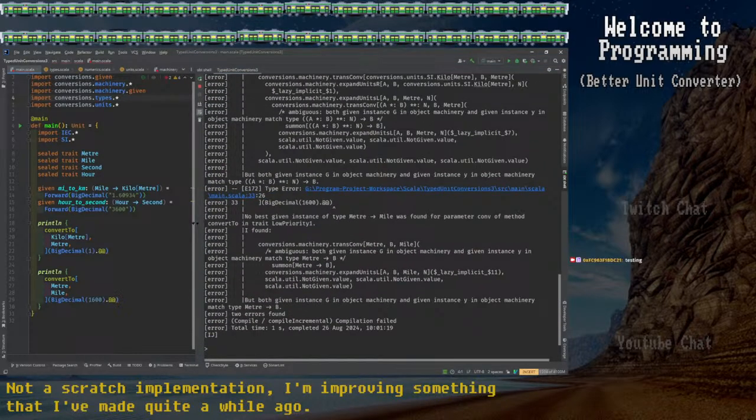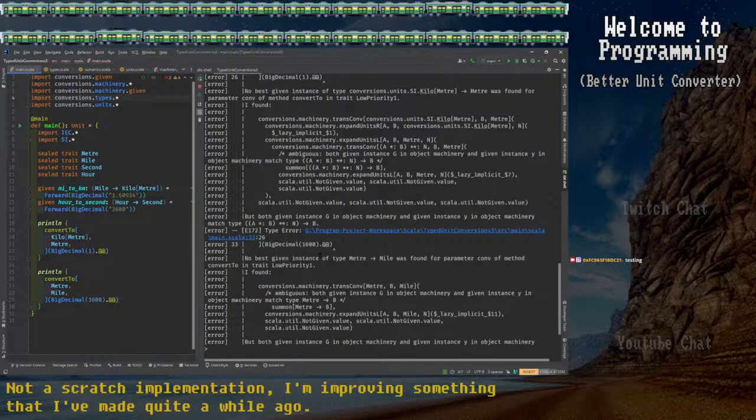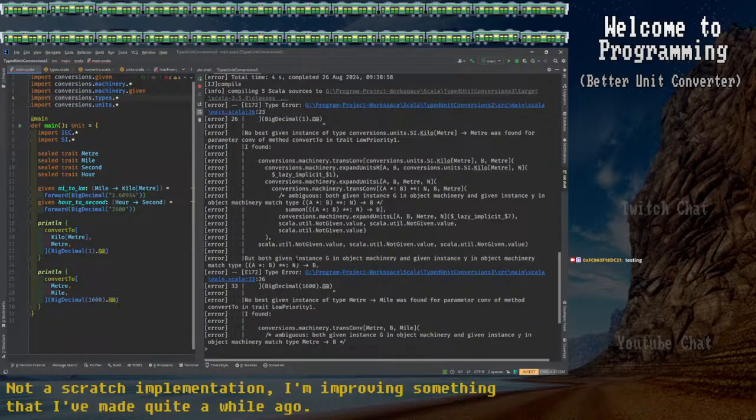So we got both given instance G in machinery and given instance Y in machinery both summon... Okay. No meter to mile. Okay, we're almost there.